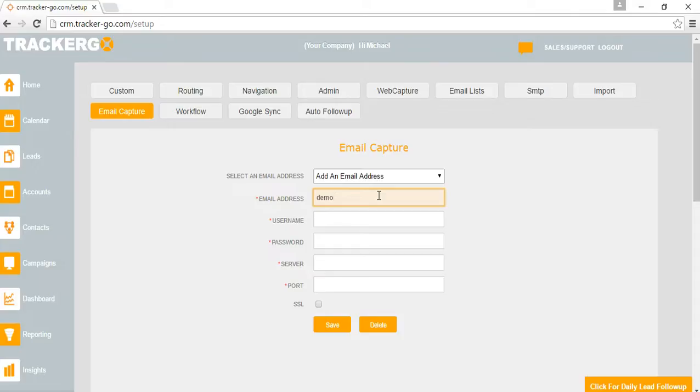It's a demo@gmail.com. And you could put a username in here. And also there's some standard defaults that come with it. You could just click those here and then put your username in and password and save it. So that's kind of how you set it up.